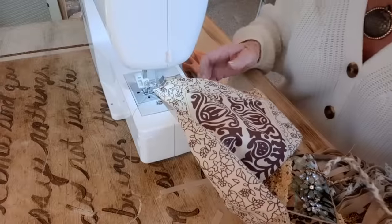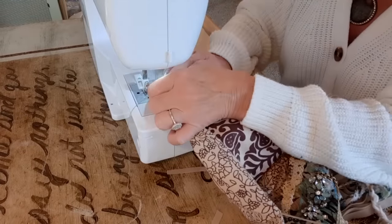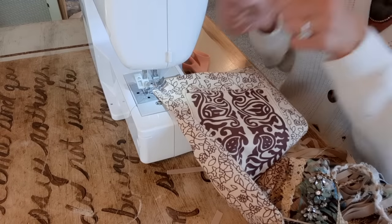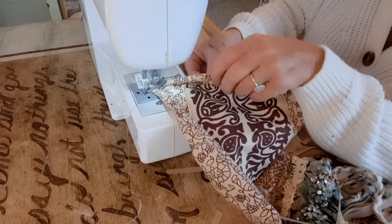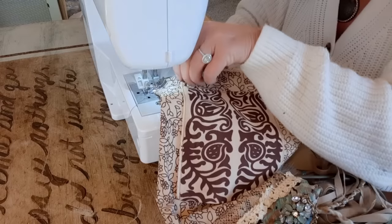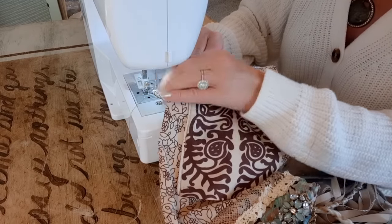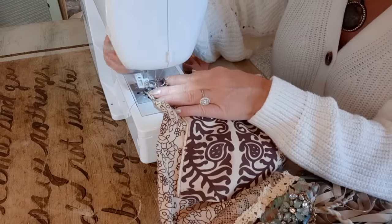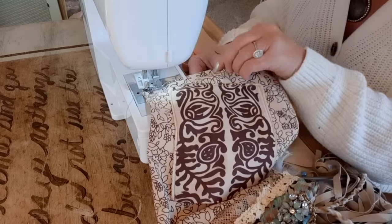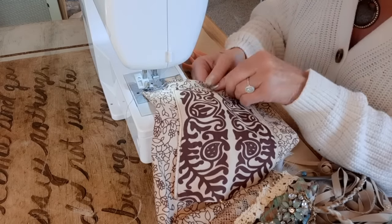So then I just stick the bottom back in my sewing machine, and I'm lining it up with the edge of my presser foot, and I will just tuck those in as I go. Closing up the bottom so nothing falls out of your lining.